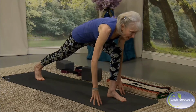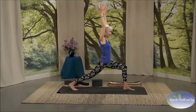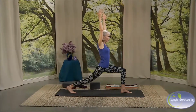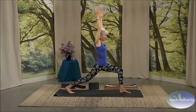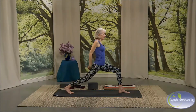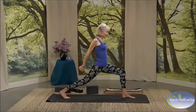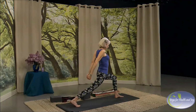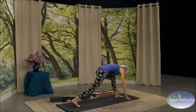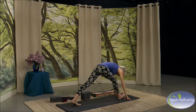Push down through your legs, and then inhale yourself up. This is what we call a high lunge. So the back leg is straight, and then scoop your left sit bone under. You can have your arms up, or you can have your arms down, and give yourself a heart opener with your clasped hands behind your back. And then release. Hands down on either side of your foot again. And we'll step the back foot up and the other foot back.